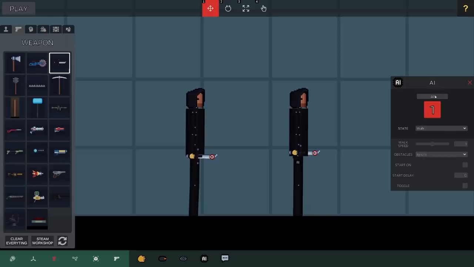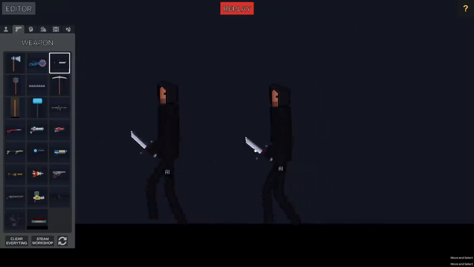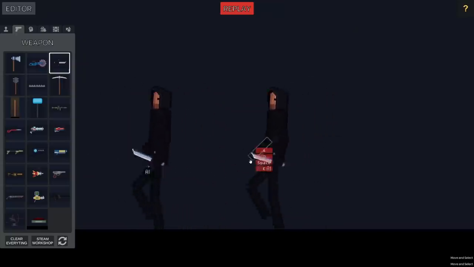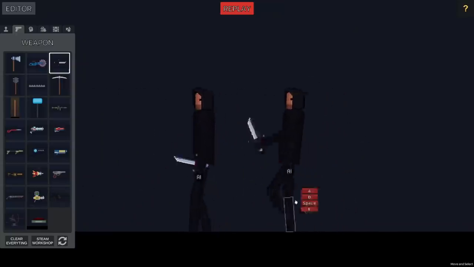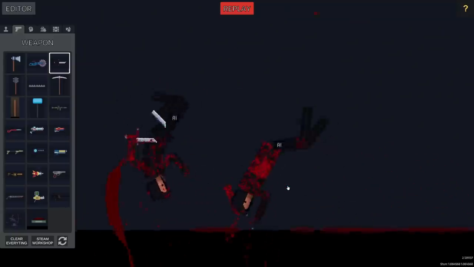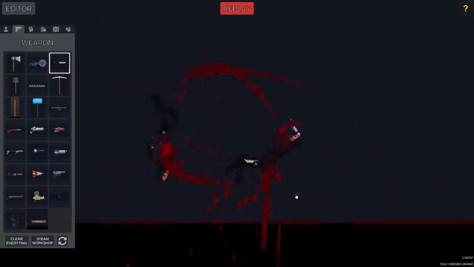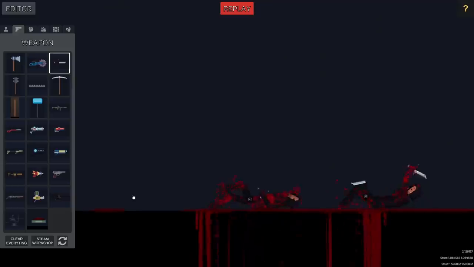I wonder if I could set them to be hostile. I don't see anything about being hostile to people. Maybe by default they are, since they're AI. Yeah, even though they're AI, they're still controlled by me. So there's probably a way to make them hostile towards like the player. You guys wanna stabby? Whoa. Yo, he got a little stabby stabby there. You see that? He got aggressive. Wait, oh, okay. They are now fighting. So I guess if the AI get close enough to each other, they start stabbing each other. I don't know what's happening.